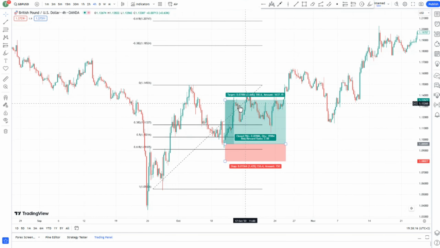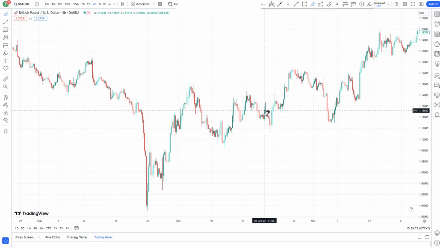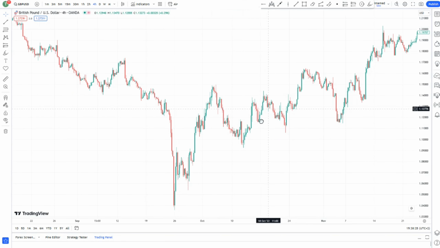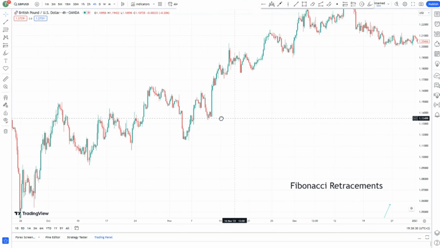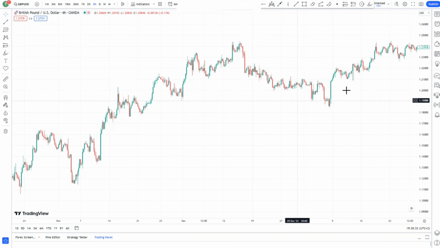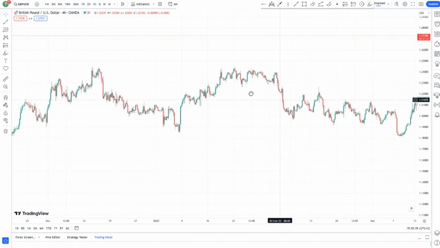And you can see that you would have hit your take profit from that. Right? So that's how you would use it for predicting the end of a pullback. Right? So let's look for another example for something like predicting the end of a retest. Just gonna try to find a good example.